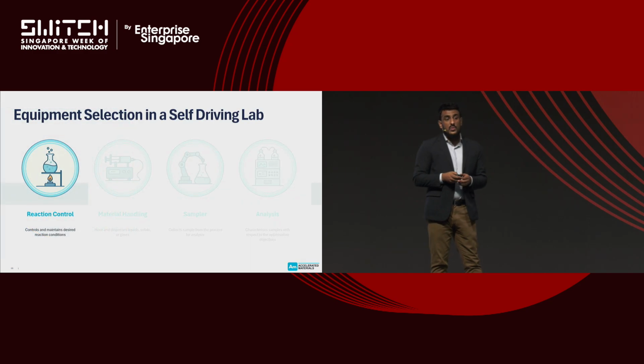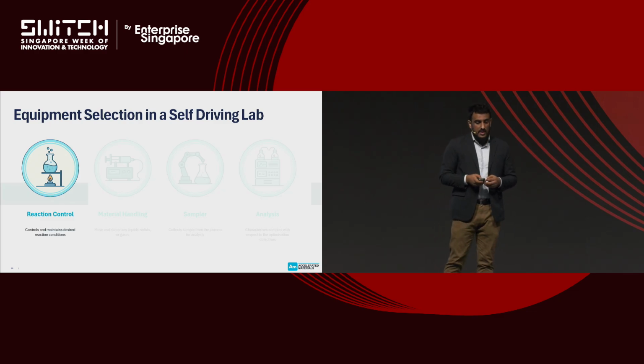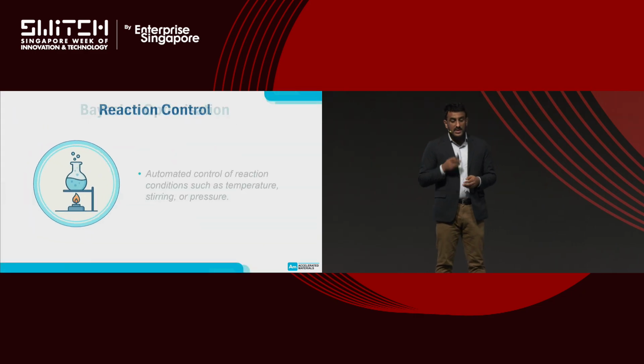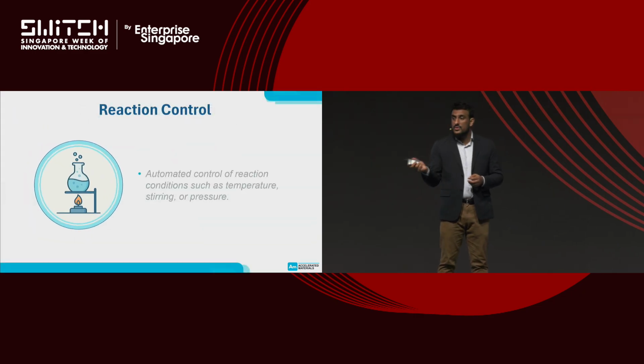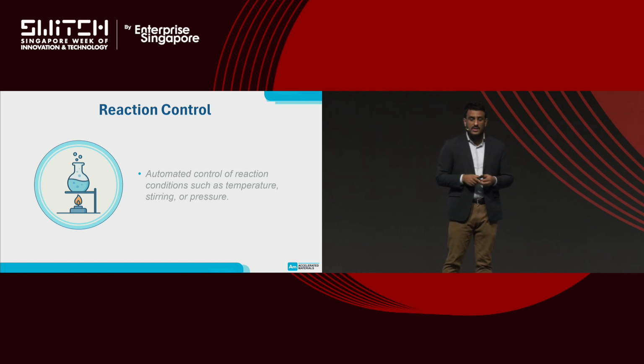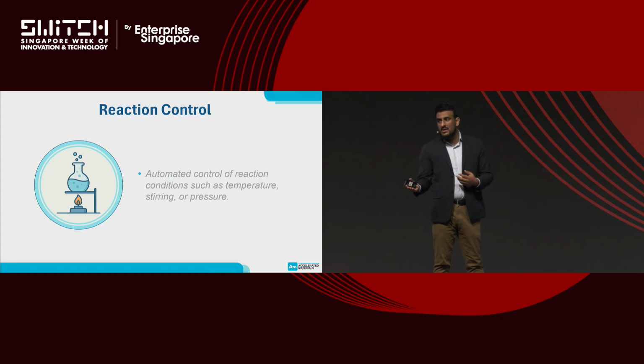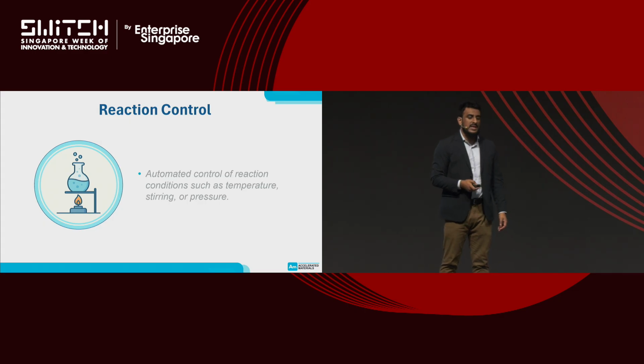So we're going to start off with equipment selection. The first thing that you need when you're trying to select the equipment to make a self-driving lab is something to control your reaction. And for those of you who are making materials out there, you're going to know what needs to be done here. If you need to heat your reaction, you need something that can heat it. If you need to change your pressure, you need something that can apply pressure. At each stage of this development process, I'll give you some kind of fancy technologies and then some easier technologies which you can use and adopt just using stuff that you're already likely to have lying around in your lab.